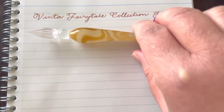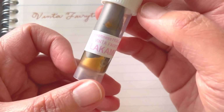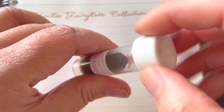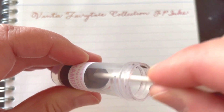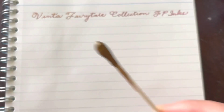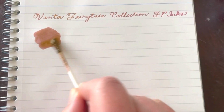The first thing that I'm gonna show you is the Vinta Lakbai. Lakbai in English translates to a maiden. This is a pink ink, and it is somewhat muted if you do not shake it up. It has an insane amount of shimmer in it. It has that gold shimmer, and this is how the ink looks like on paper.